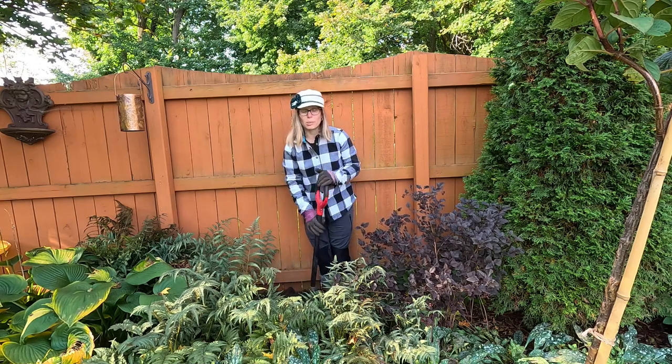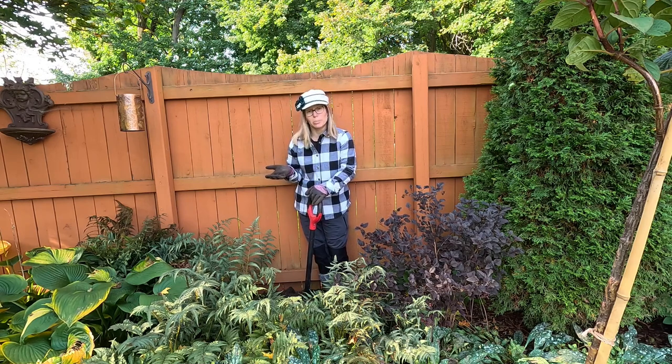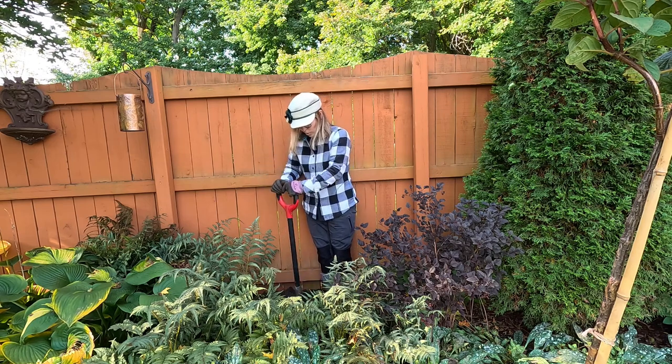All right, the soil does look pretty good. But I am going to go grab some fertilizer because I really love this hydrangea and they do like a little bit more fertilizer than some of the other plants. So we'll grab some of that and throw it in the bottom of the hole.